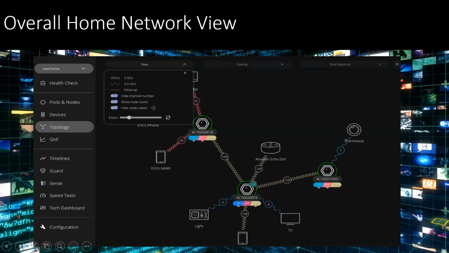Okay, so here we see a snapshot, a bird's eye view of a home network. And really, it almost looks like a blueprint, because it displays how and where everything's connected, based on the signal, things like that. But we can also see whether it's connected to the gateway or extender, and again, which radio, whether it's 2.4 or 5G.